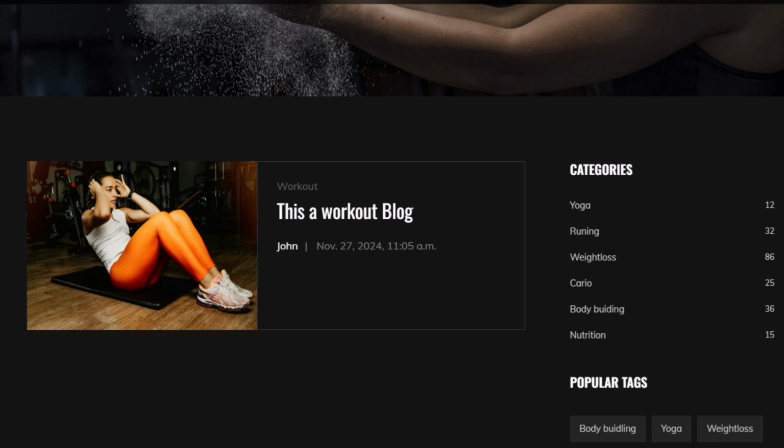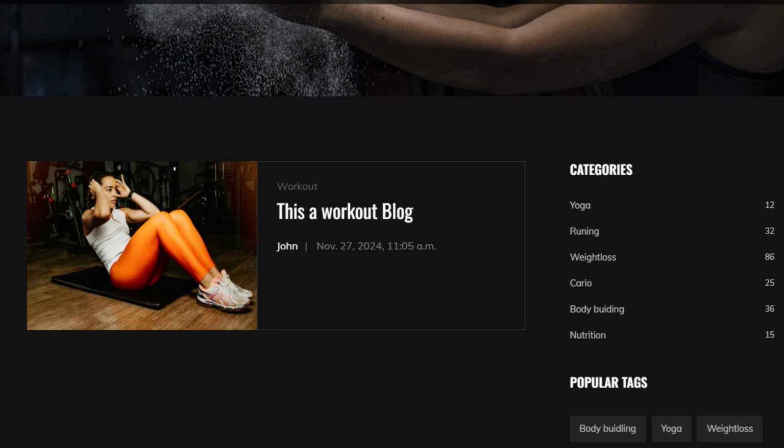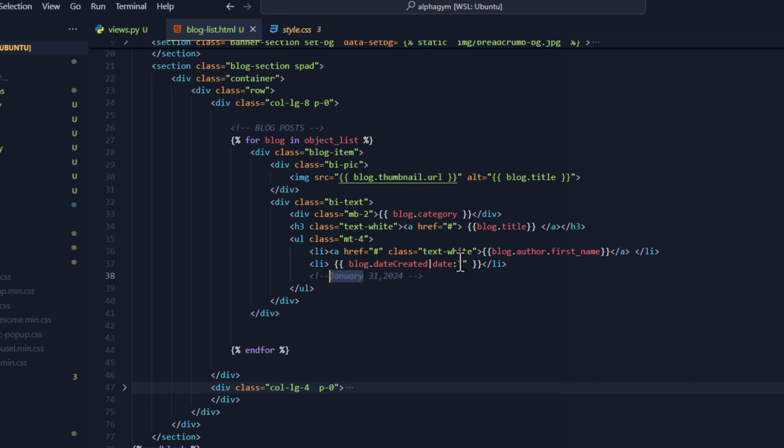So ideally, I'd like to have the date formatted to something like this. And to do that, we're going to use some custom Django filters and tags. So we can use this operand to use those filters, date, and specify the date. And here we can pass the string format in which you want the date returned. So the first thing should be the month of the year. And you can get this from the documentation. So I want something like this for the month. And you can see that it's capital F. So we can have that.